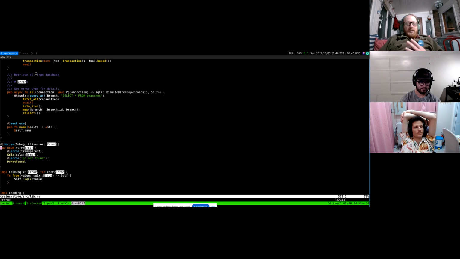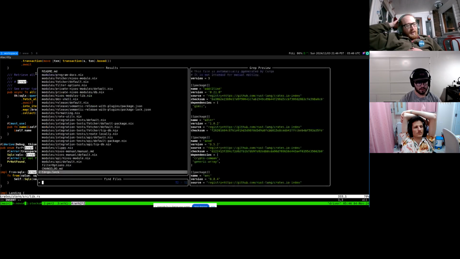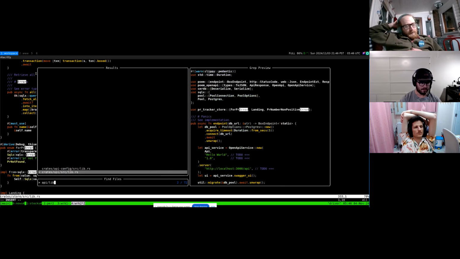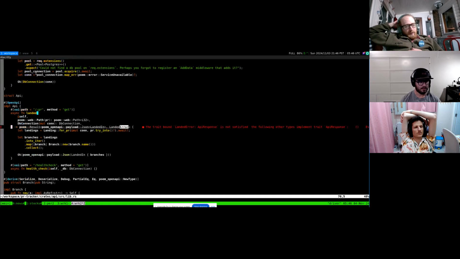And right now it's got this data bearing error variant, which is for PR error. Maybe it'd be easier if we pull up that file, API lib.rs. Yeah, that's the one. And then if you look at landed error, which is defined, I think, in here.